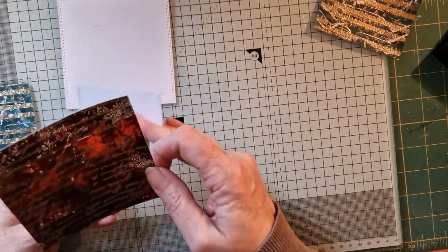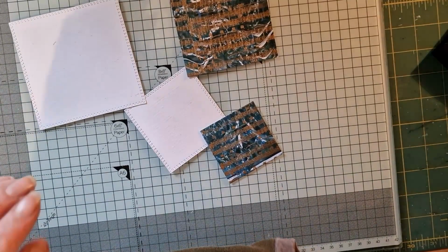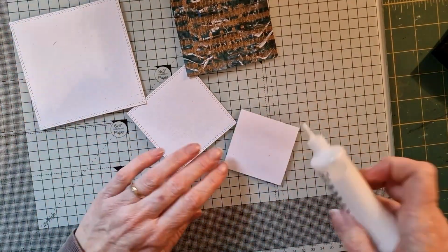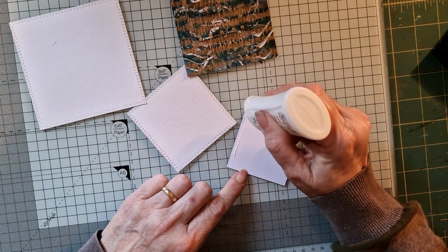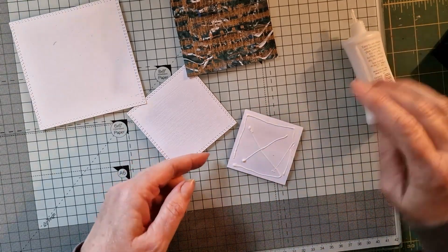But I want to see this one. So I'm just going to stick this together very, very quickly and put it on a card so that you can see how it looks. And hey presto, two backgrounds used and two new cards.